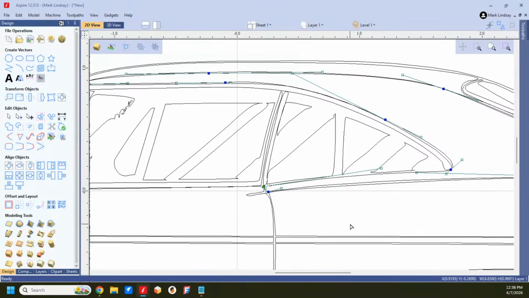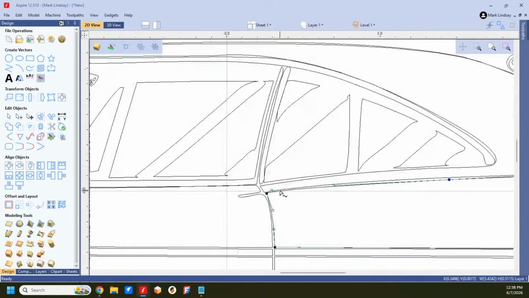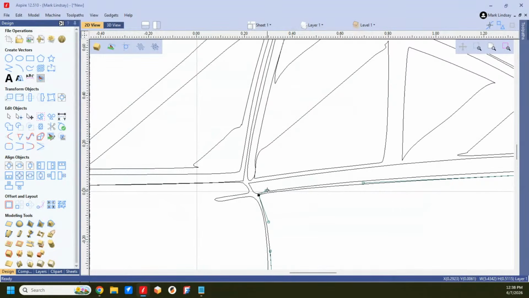So let me click off, select this vector, and what I'm going to do with this is take this control handle and pull it out, and just pulling it out changes the shape. Problem with it is, I'm going to Control Z to undo that, it's also reducing the space here.